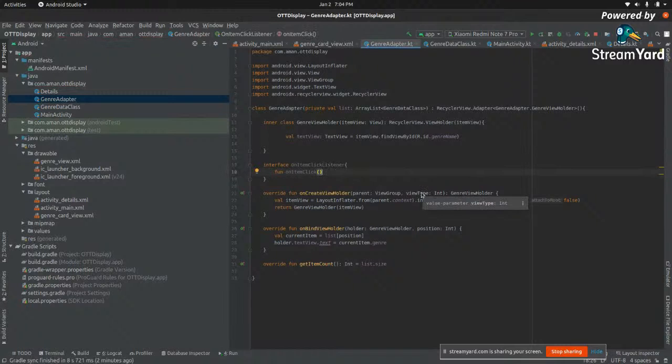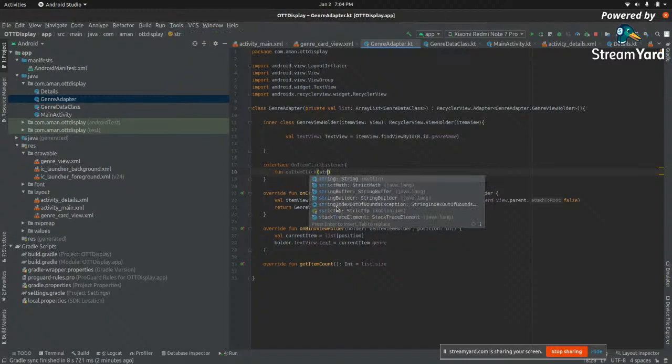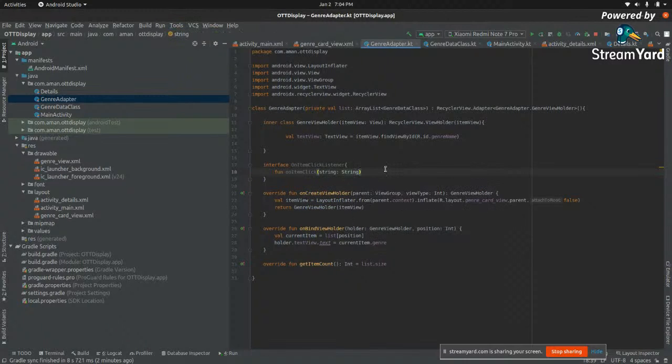Okay, so that will be it. Well, I also want to pass a string over here. I'm passing a string because I want to know which item is clicked. I want its name, like is it the action genre or the sci-fi genre and that thing. So we're doing it like that.